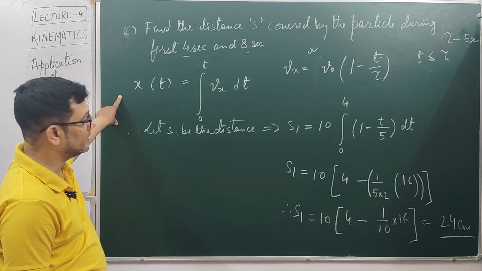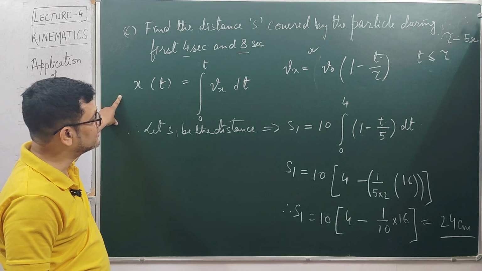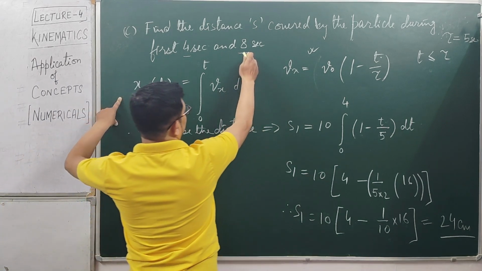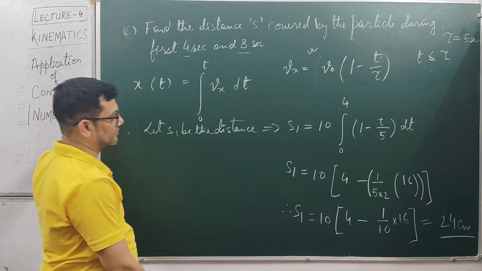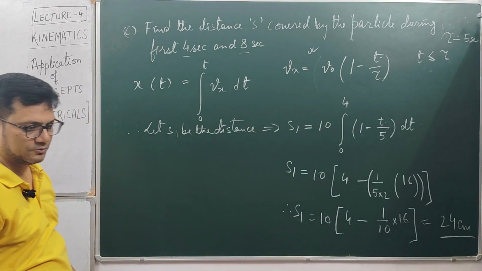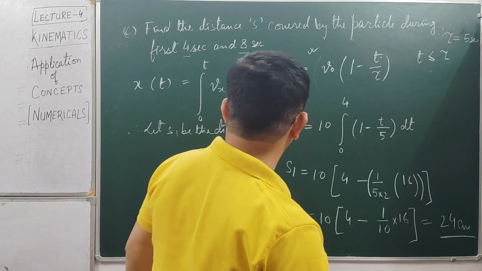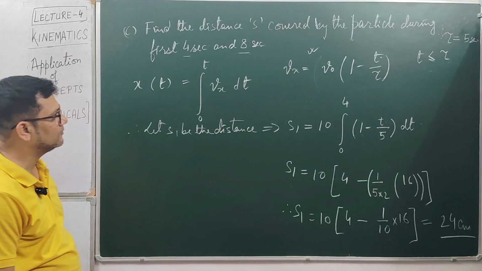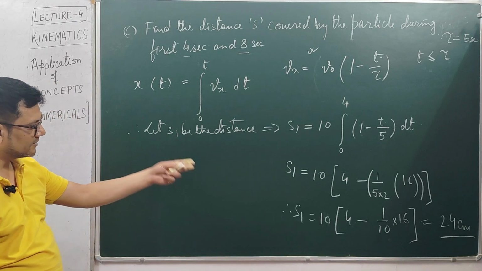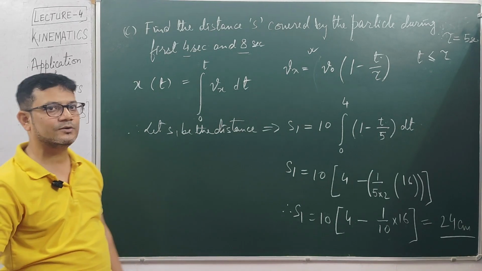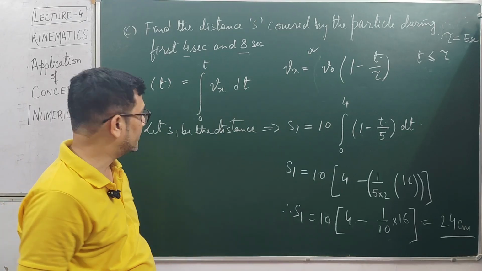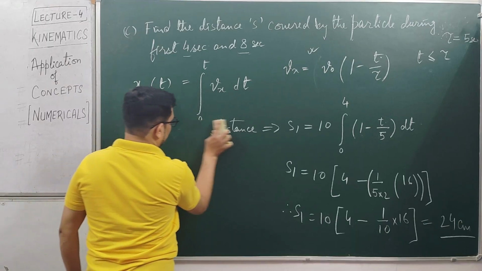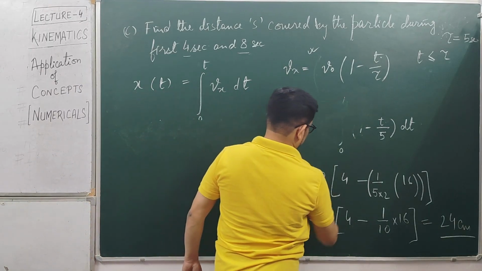Then we'll check for the 8 seconds. So for 8 seconds, we need to be careful that this 8 is more than the constant there, which is 5 seconds. So we'll use that same logic, where it's going to be negative, where it's going to be positive, and then we integrate. We'll take this down, and then we'll move on to integrate when we have a limit from 0 to 8 seconds. Okay, so let's proceed.